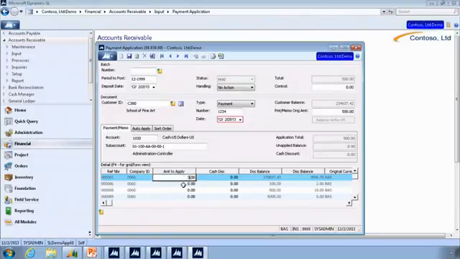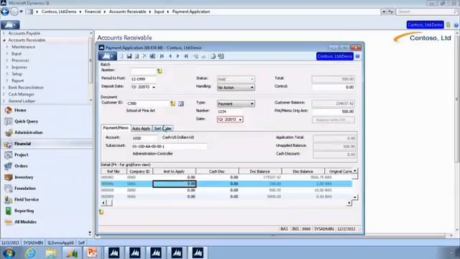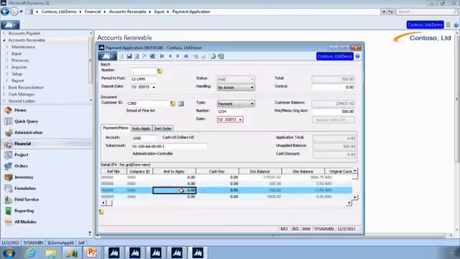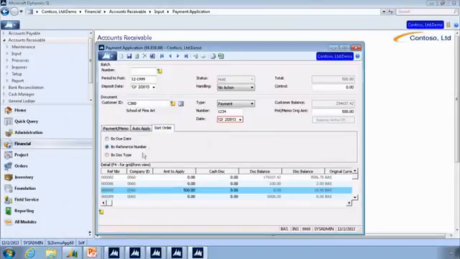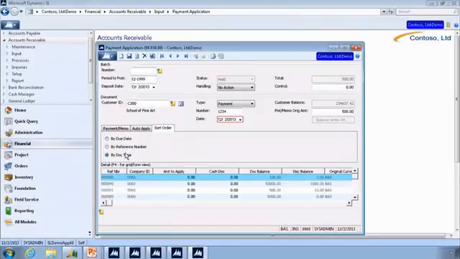I can also go down and blank that out and say, you know what? What I really want to do is put it against this one item right here. And this is where we talked about the fact that you can have it set up to automatically apply for a customer, and that automatic apply would have taken the request away from me to actually choose where to apply it and would automatically apply it to the oldest. So here I can go ahead, and I've chosen that I'm going to put it against this one. And we also have some sort order options which change how things display below.